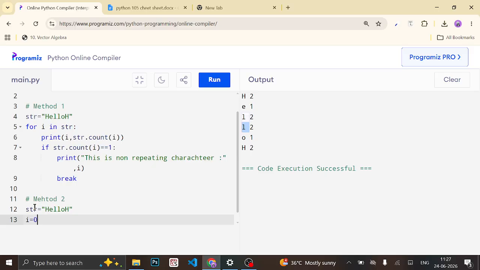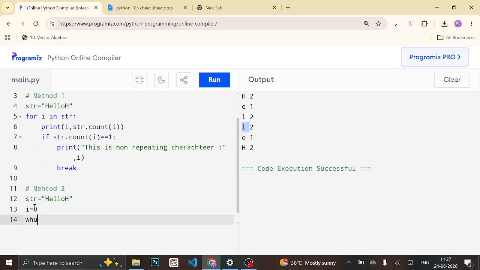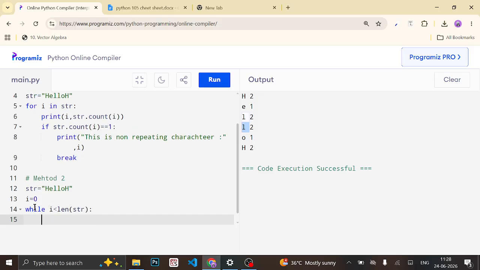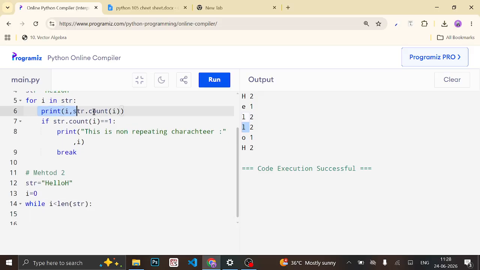I equals 0 is compulsory, and while I is greater than or equal to len of str, print here. This is the same line I'm printing here. Also this line is the same.